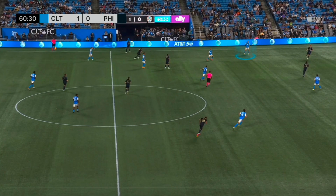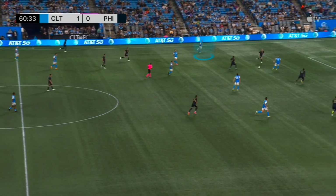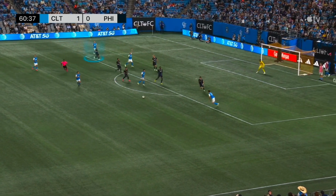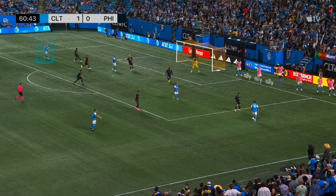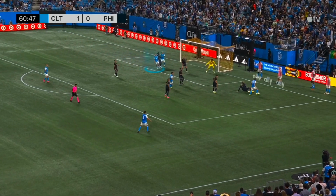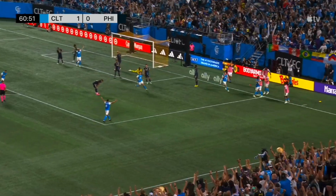All right, so this is the second goal of the night for Charlotte. This one courtesy of Karol Swiderski, who we're going to be tracking here on your guys' screen. And so this ball is going to go into Enzo Competti here. And Charlotte's going to do a good job just passing this ball around the Union's defensive half of the field, getting no pressure on the ball. Olivier Bizo getting back in position now. And just pay attention to Swiderski in front of Bizo. Now he's going to get in front of Jacob Glesnes right here, the cross in, and there's a goal for Charlotte FC.